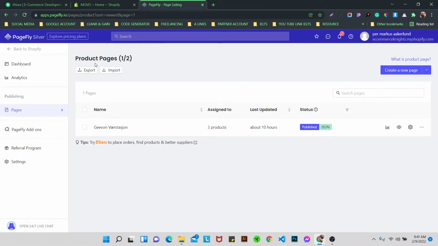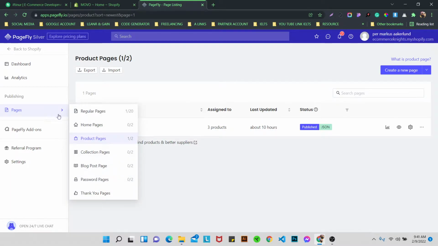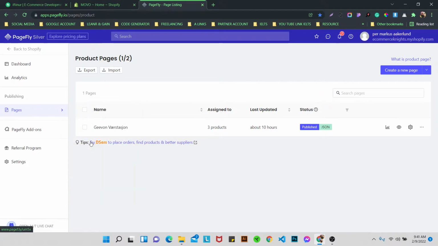So here you can see the dashboard of Pagefly. Now I'm going to make a product landing page, and so click here. Here in the product pages.